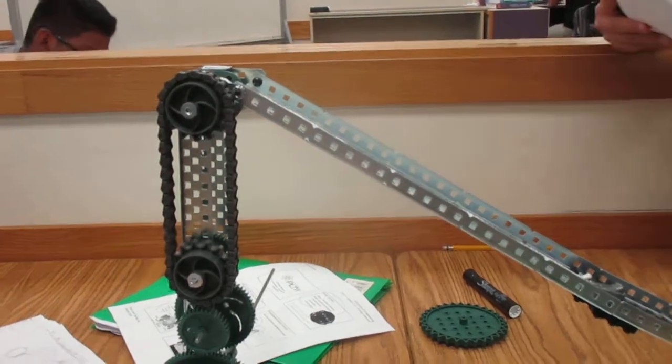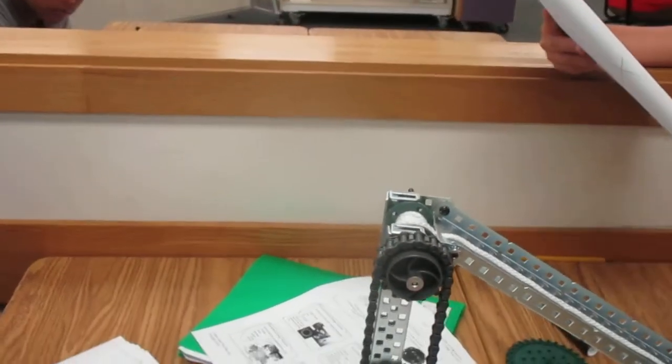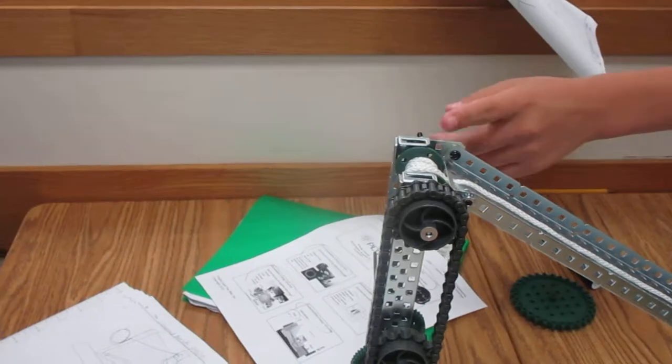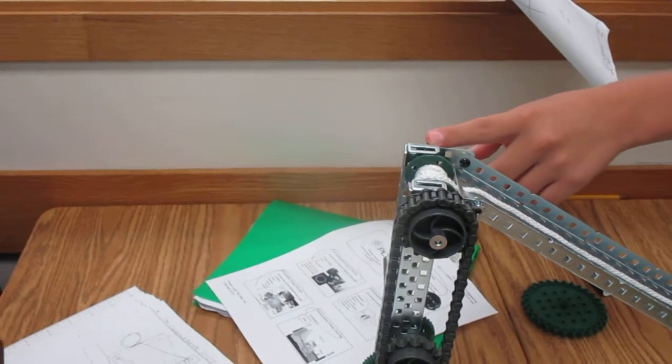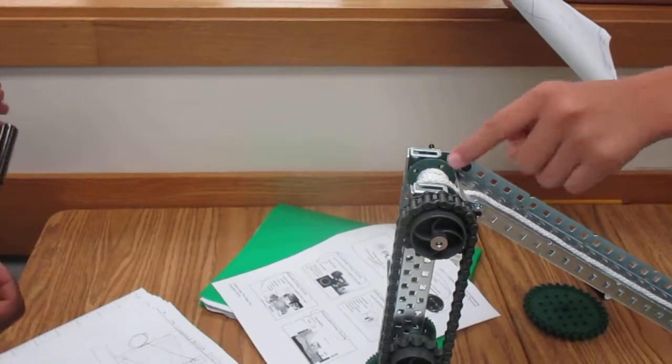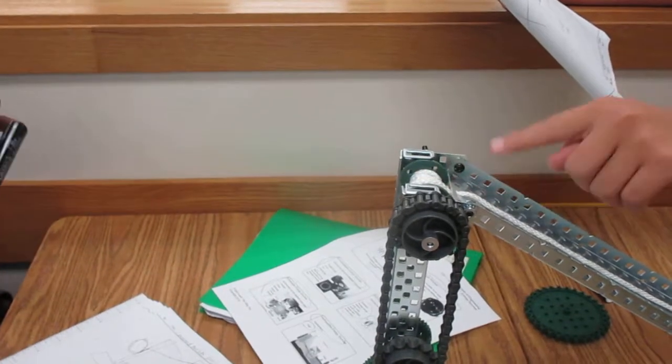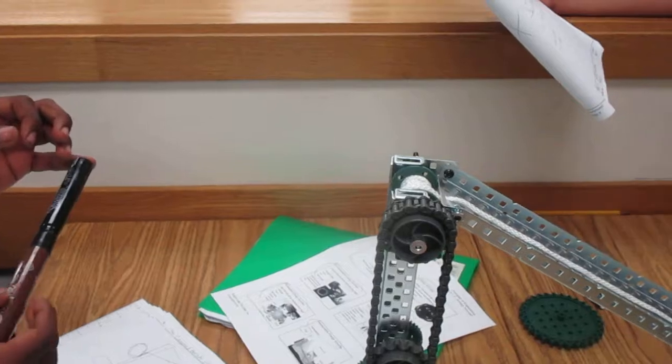For the IMA of the winch pulley system, we divide the winch by the pulley. The diameter of the winch is 0.169, and the diameter of the pulley is 0.636, and when you divide it, it equals 0.3.